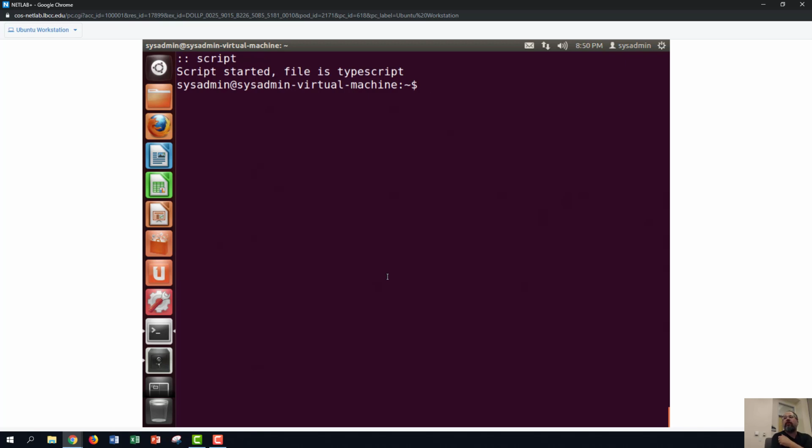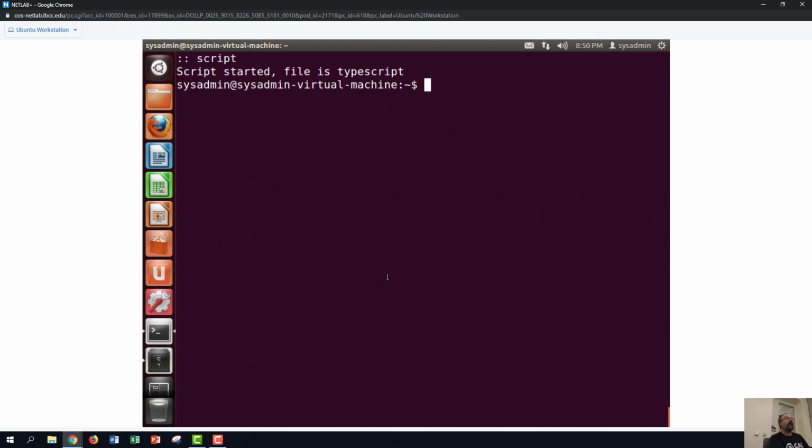And what's the first thing you notice? It changed my prompt, right? Why did it change my prompt? Because you need to report who is doing what on the system. Because it created a new shell for me. If I created a new shell, that variable change doesn't go with it because I never exported it, right? So in creating a new shell, it changed my prompt.